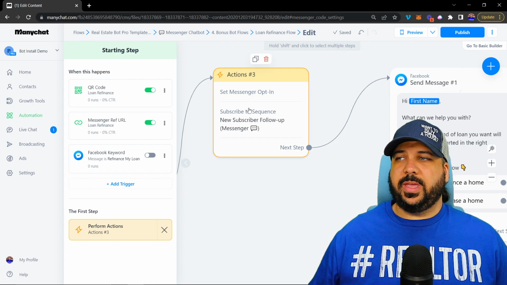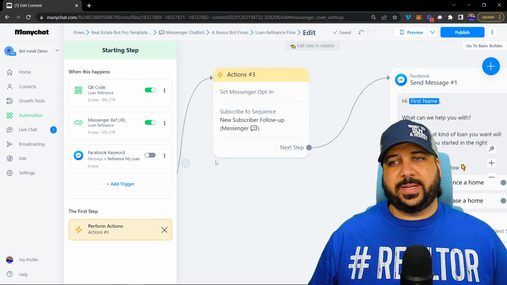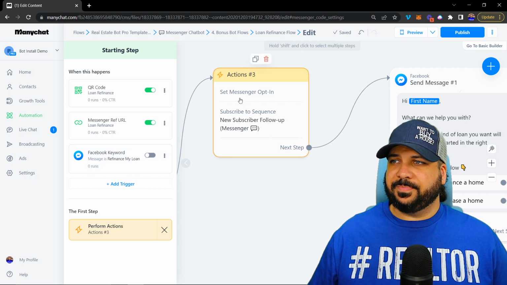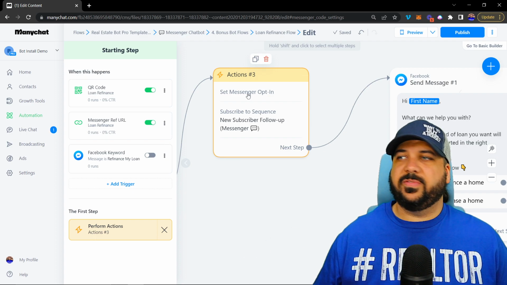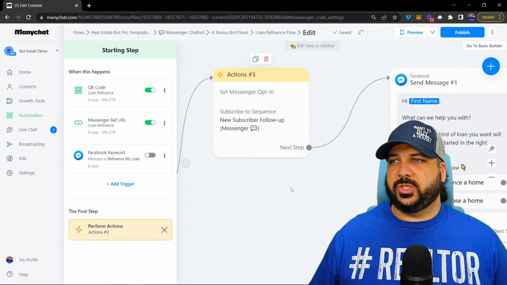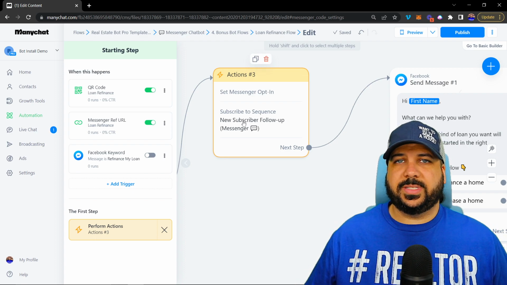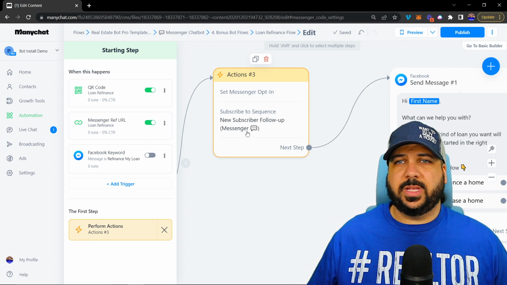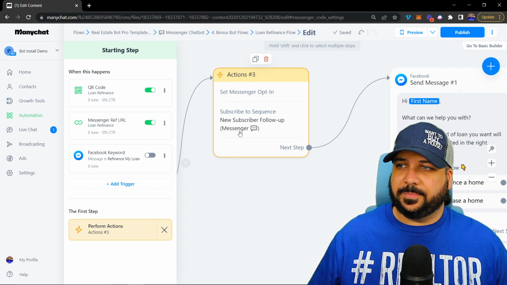So the first thing we have inside the flow after they get directed into it, they get opted in, is we do have an action to set the messenger opt-in, which basically just means they have come into Messenger and they have opted in. We also have a sequence that they get subscribed to. So this is again built inside of the Real Estate Bot template at realestatemessengerbot.com.